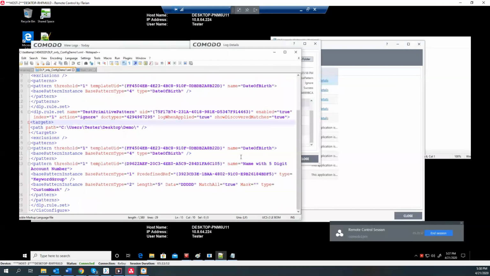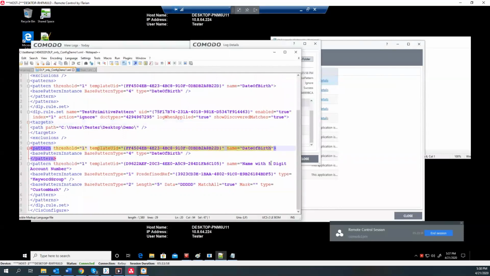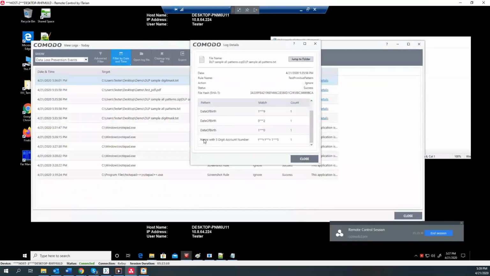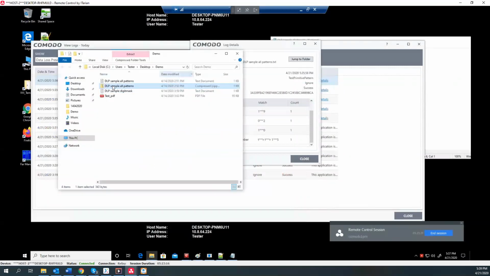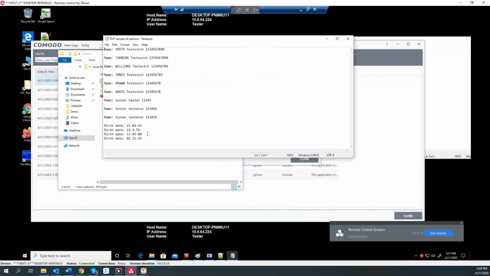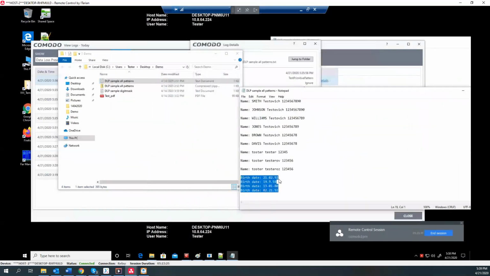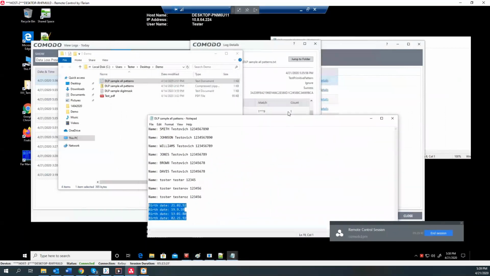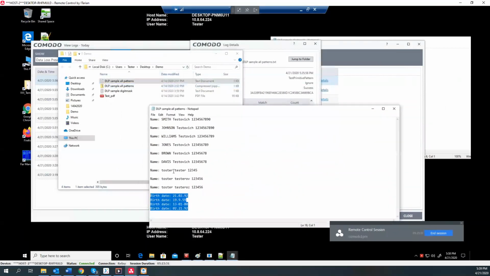We have 2 patterns from here: 1 date of birth and 1 name with 5-digit account numbers, and we have a maskability for this, and our customized pattern is this. We can see the date of birth, and we have the name with 5-digit account number caught in the file, and I can show you the details. We have 4 date of birth and 1 5-digit. This is our 5-digit number series.